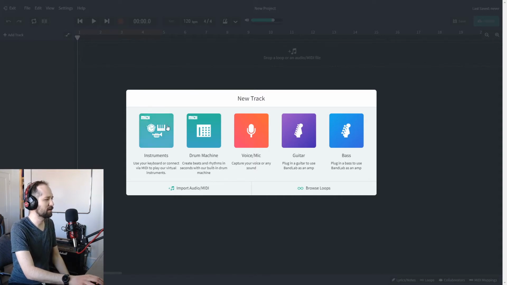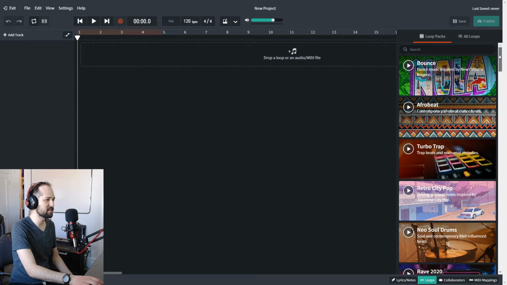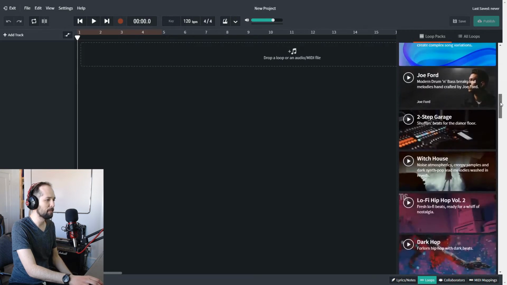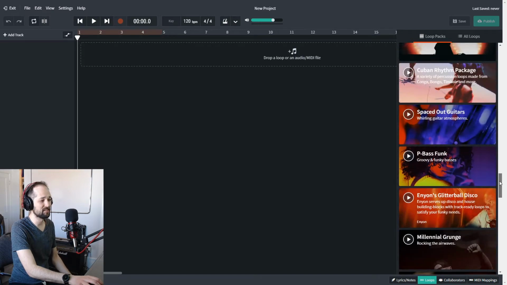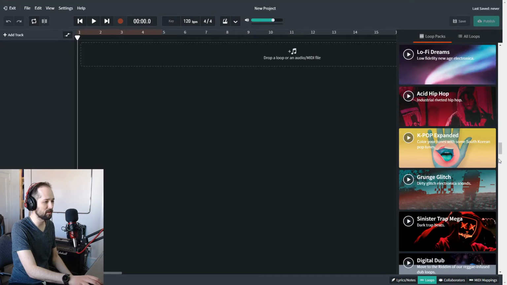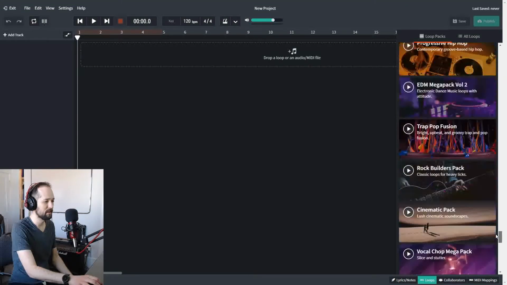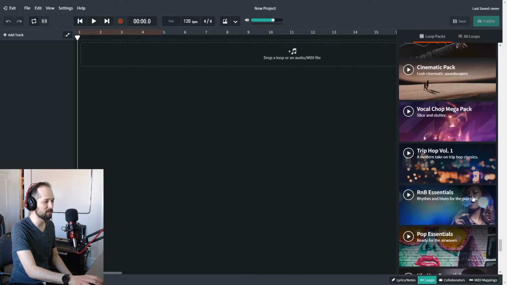When you open up a new track, you'll see this screen. And probably 2 of the best places to look are Browse Loops, which is right here, or Drum Machine. So we're going to start with browsing loops. They're all going to be on the side here. And there's like a million different kinds. The reason that I like BandLab over GarageBand in some ways is because they have all kinds of loops for you for free. And look, I scrolled to the bottom and there's more coming. You can use all kinds of stuff. You might have found that on GarageBand some of them were like grayed out and you couldn't use them.